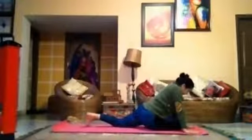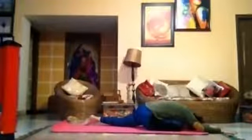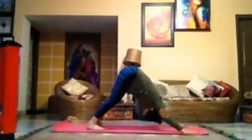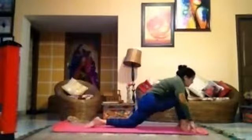Exhale, bring them down. Now come to the sleeping swan pose. Now inhale, center, come to the Adho Mukha Svanasana, downward facing dog. Inhale, exhale, inhale, right leg forward in between the hands. Exhale, left leg forward in between the hands.